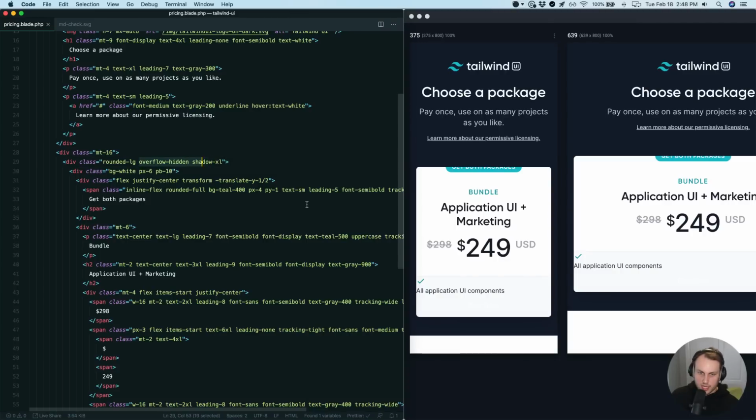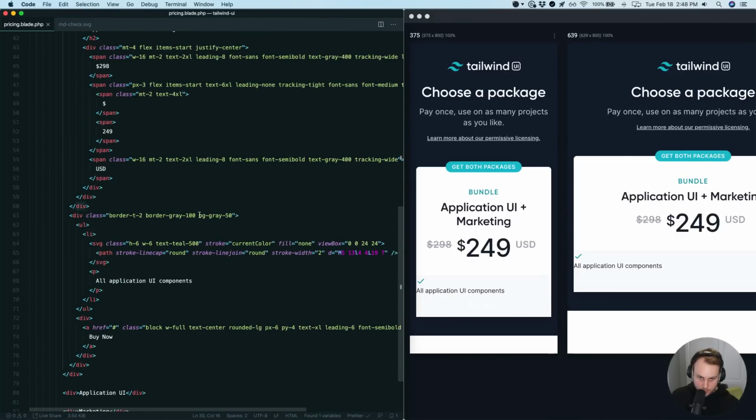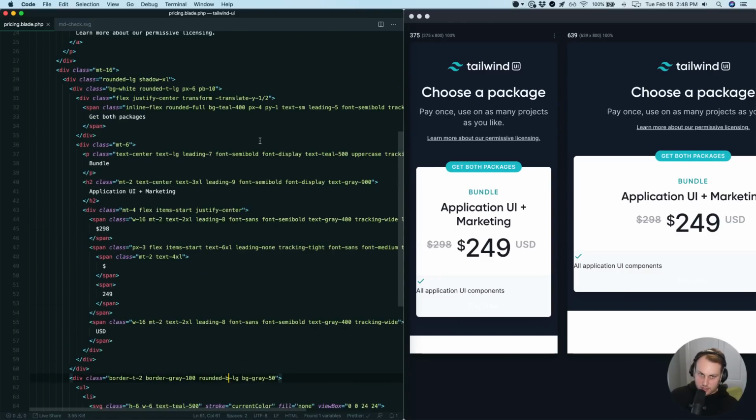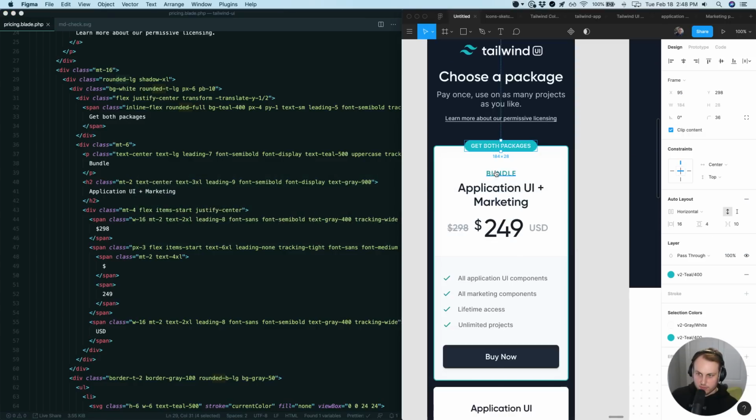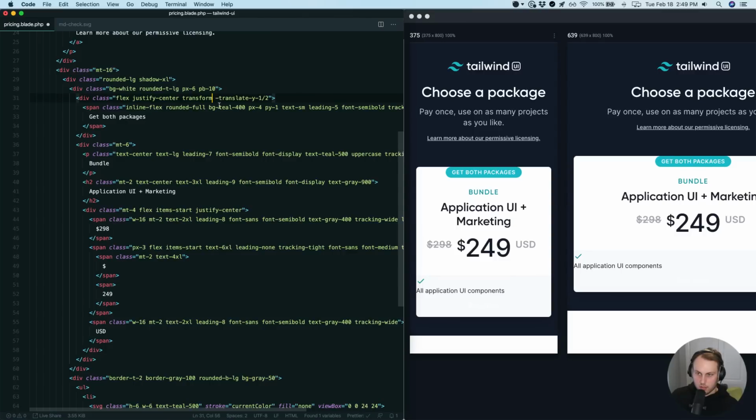If we get rid of overflow hidden, it's not the end of the world. We just have to now go in here and say that this has a rounded TLG, and then the other div after it has a rounded BLG. And we need to duplicate the rounded corners on both the inside elements and the outside elements, because if we don't do it on the outside element, the shadow is not going to trace it properly. So this is looking like it's in generally the right spot now. It looks like this gap is pretty reasonable. You can see if we get rid of the transform, nothing else is going to change in the design, but just the badge moves up, right? So that seems like probably okay.